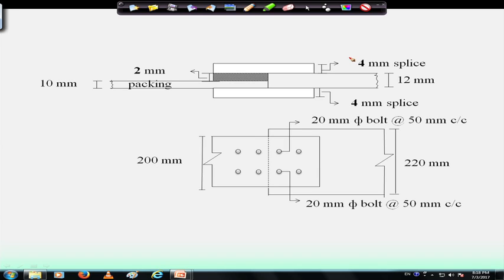The main thing we have to remember is that while designing the splice plate, we have to design in such a way that eccentricity does not occur. So, the load has to be transferred from one member to another member in such a way that additional forces due to eccentricity are not going to occur, right. In this way we can design the splice member with respect to tension member.